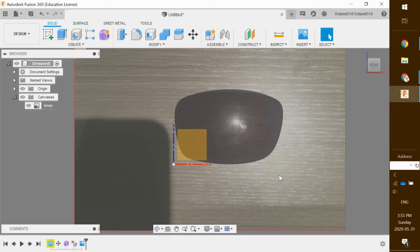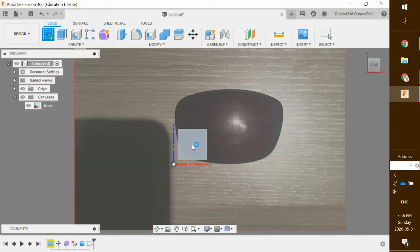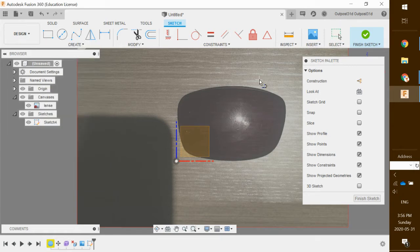What we need to do now is create a box around here and locate the center of these glasses. That's going to make it easier for us to insert our sphere, which we're going to use to create the actual lenses. I'm going to click on the icon in the top left corner for creating our drawing canvas, click once on that front plane, and under create I'll click the line icon — or hit L on my keyboard.